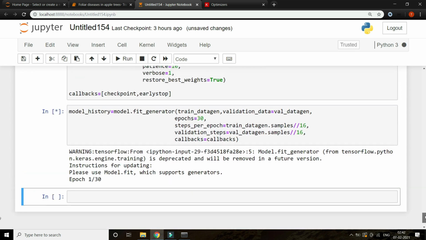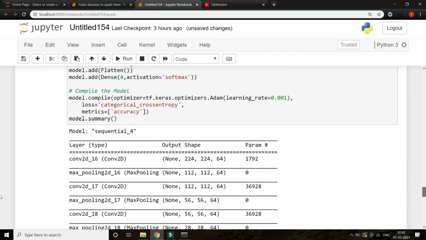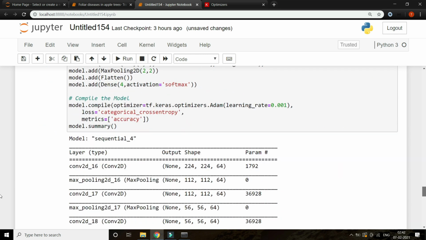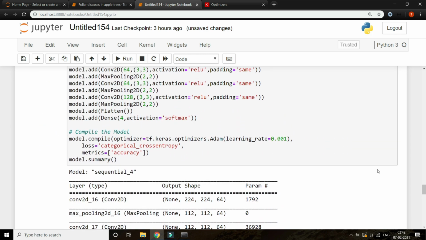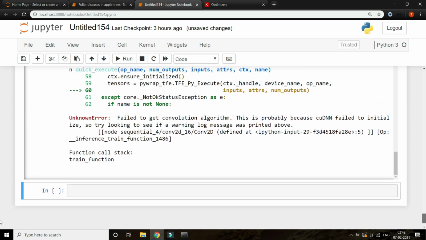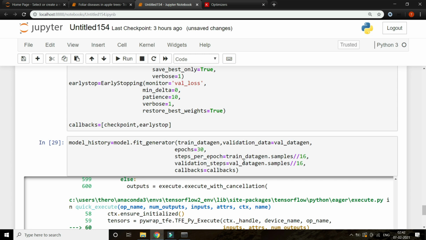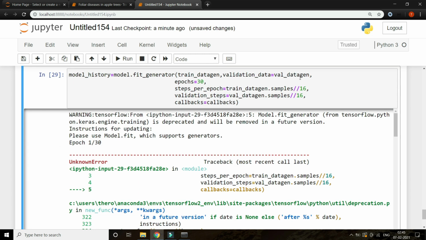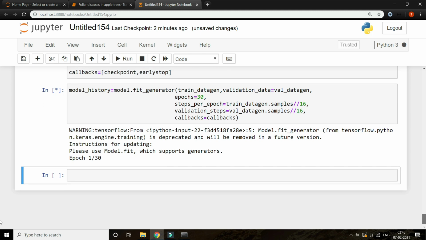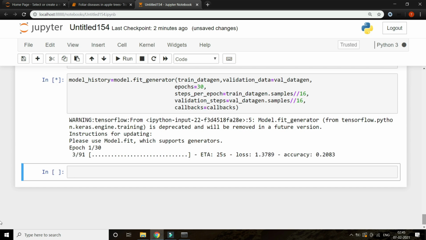I don't know what the default learning rate is, but I just kept this one, where it is 0.001. Oh, I need to restart this again. And now let's run this. It's going on.